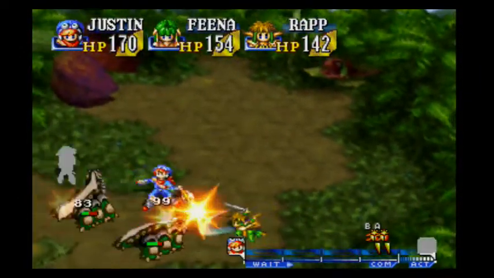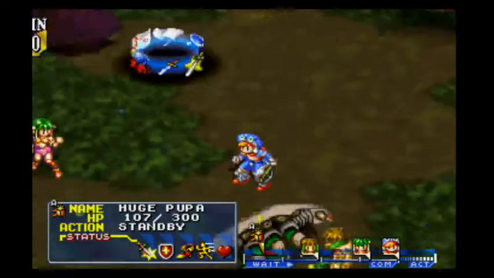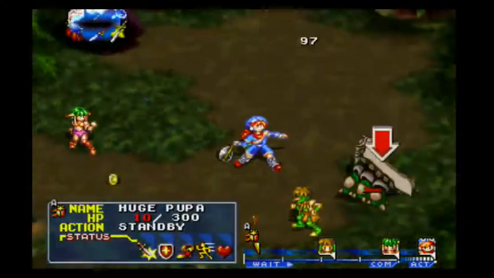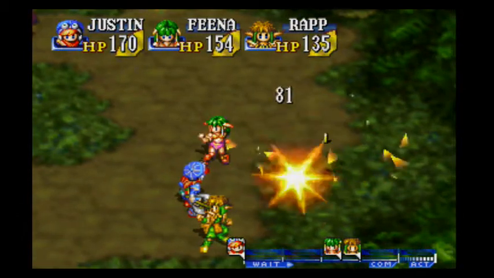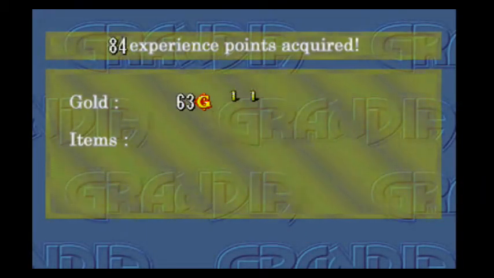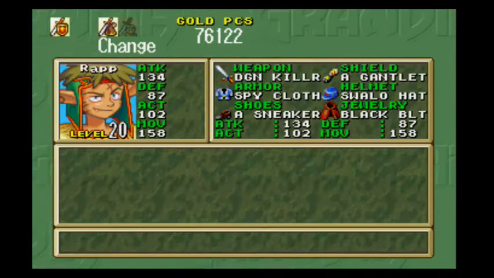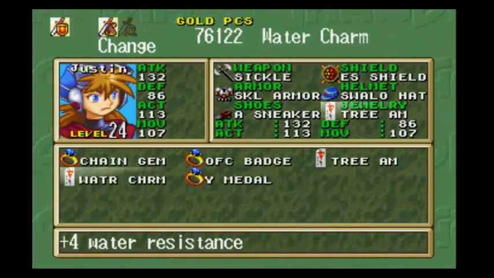I might give him a chain of gems later, but... Oh, did I not change his accessory? Yeah, I must have forgotten to give him back the chain of gems. I was wondering why Justin wasn't attacking three times. I could give that to Rapp. It's not a horrible idea. But we're pretty close to the end of this part. Or the end of this area. We're 30 minutes in, but I want to get through this area. There we go, chain of gems.